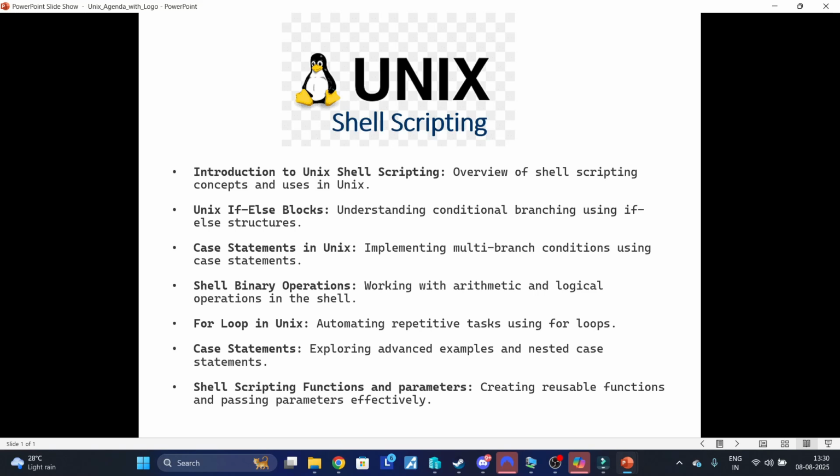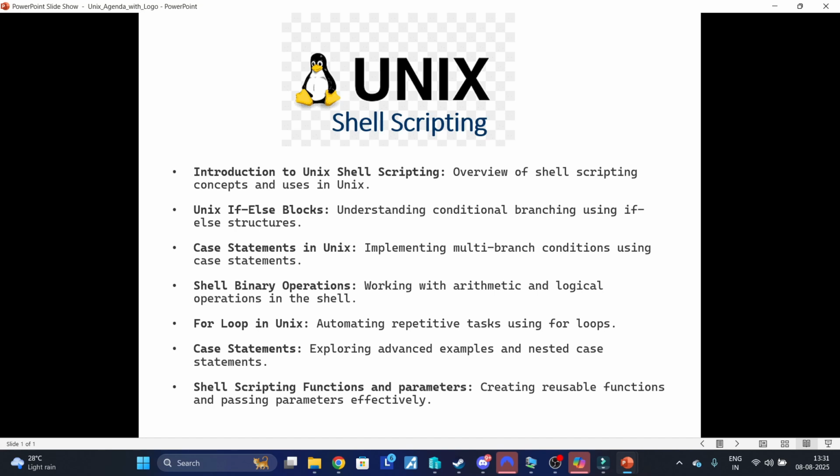So in today's tutorial, I'm planning to cover almost all of the aspects of Unix shell scripting. If you are a complete beginner, you can go through this course, and I believe you should be able to perform almost all the Unix operations using shell scripts. And if you're coming from another programming language background, it will be further easier for you to grasp, because most of these elements are common across programming languages, right?